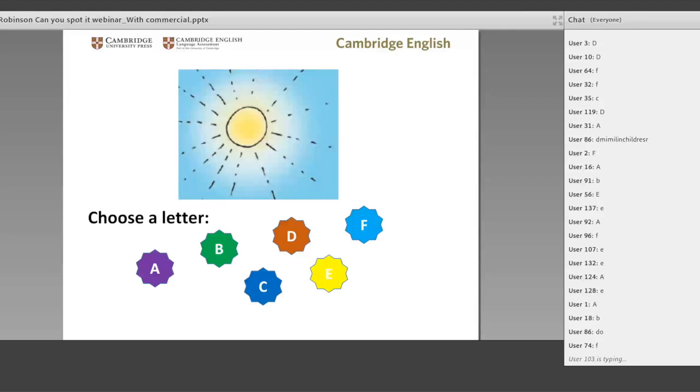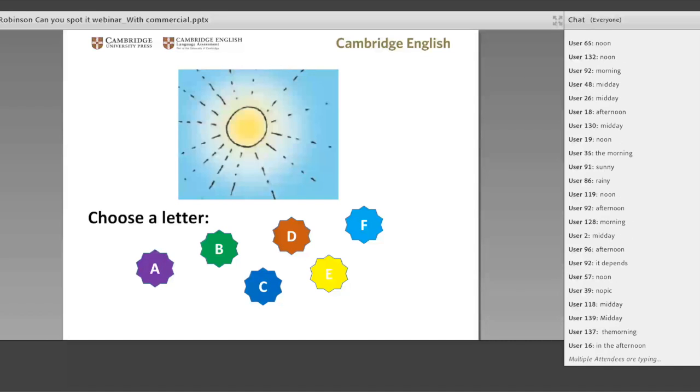So I'm going to share one of my all-time favourite picture activities. I've shown you part of a picture here, and as you can see, in the picture there's a sun. What time of day do you think it is, looking at this sun? Okay, for me it has to be a morning or midday sun because it's quite bright yellow, and I would say it's probably quite high up in the sky.